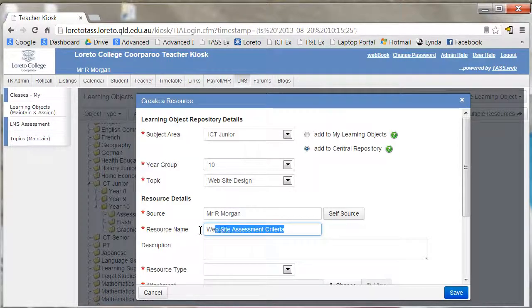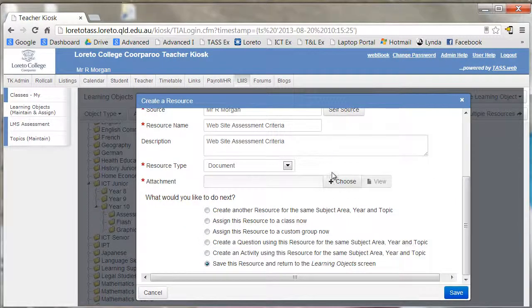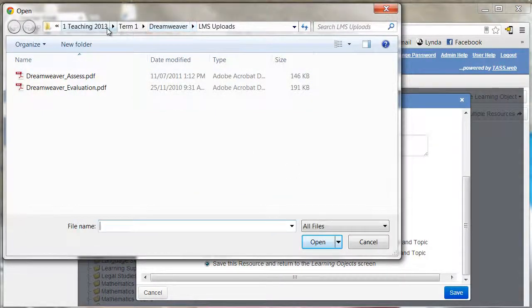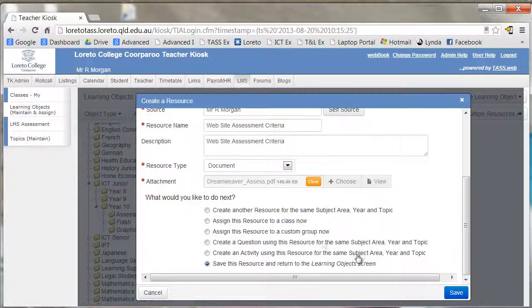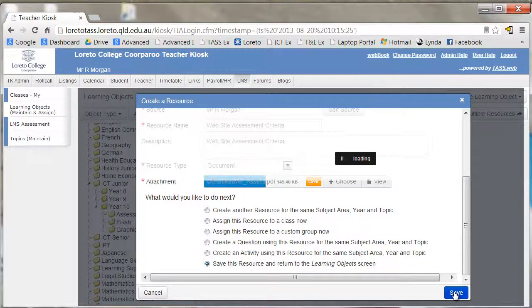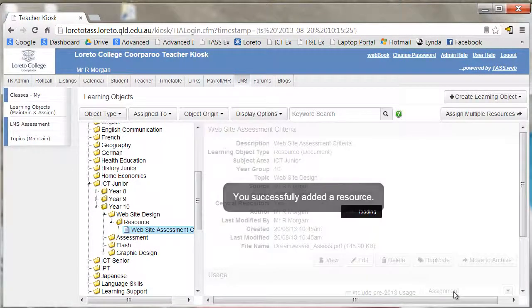And I'm going to use that as the description as well, so I'm just going to copy it using Control-C and paste it with Control-V. So the resource type is going to be a document. I'll scroll this up, and I've just got to find where it is at the moment. So I'm going to go to this folder that I've set up on my hard drive, choose this document and click open. So that knows it's in there now. It's a PDF file that tells me how big it is. All I have to do now is to hit save, and that should put that into that central repository for me.